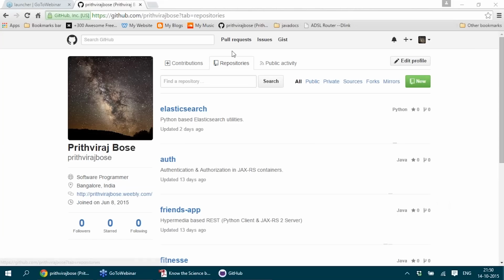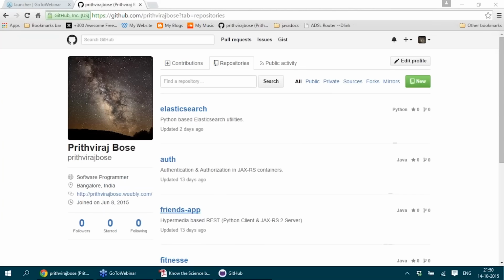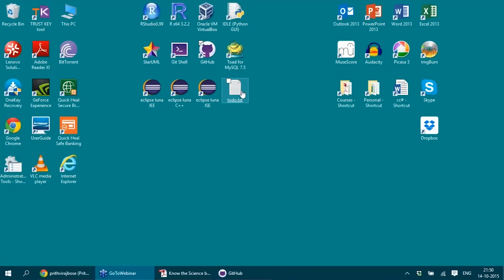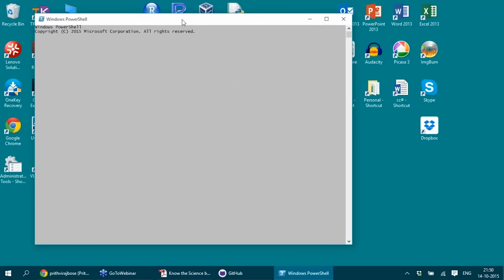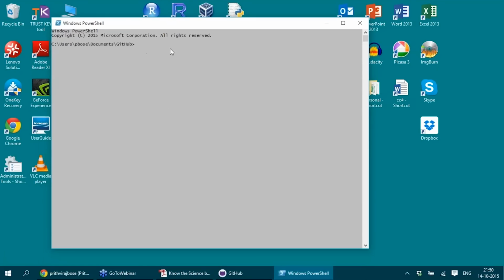Great, let's move on. Okay, so this is my GitHub, okay? This is what I have here. What you do is you can download two pieces of software. The one is called the GitHub UI. This is the UI which you use to interact with the Git repository, okay? And let me close this, I'll show it to you later. And there's something called a Git shell, okay? Now Git shell is basically just a command line interface for the UI. In case you don't like the UI for some reason, you can just use the Git shell. Not a problem, okay?